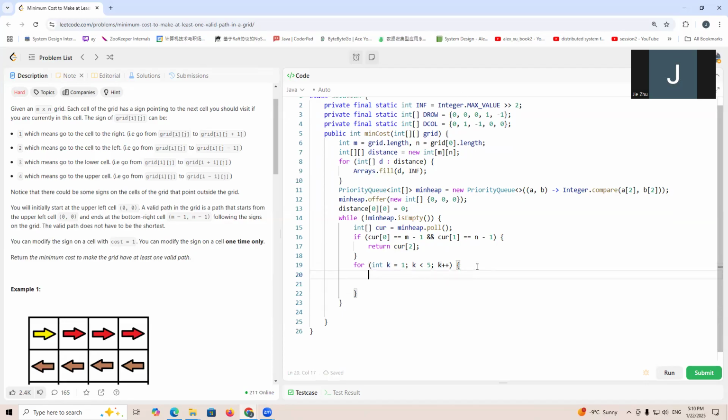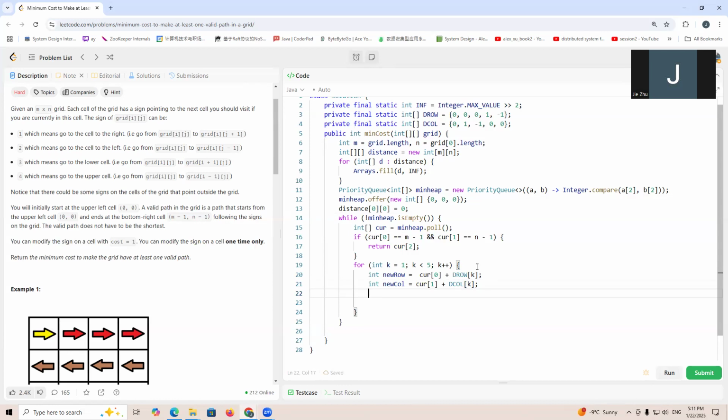So we're going to have int new row equals current 0 plus d row. And the new column is current 1 plus d column. Okay, right?